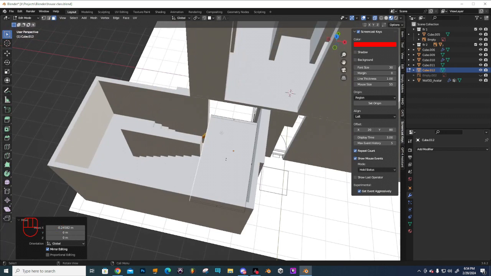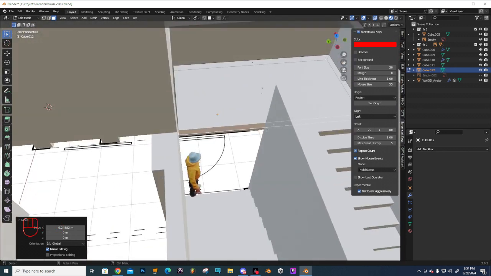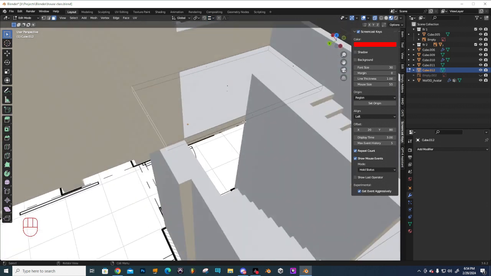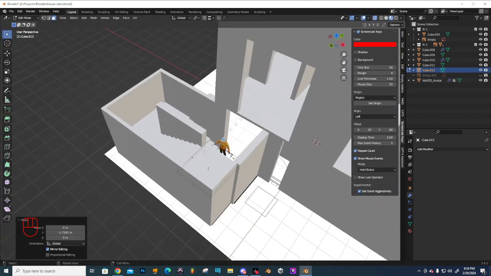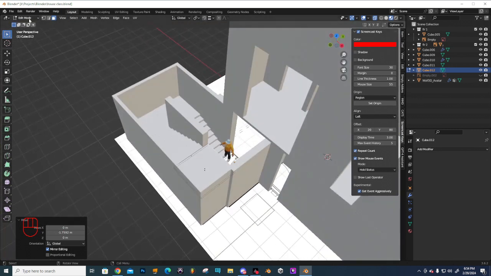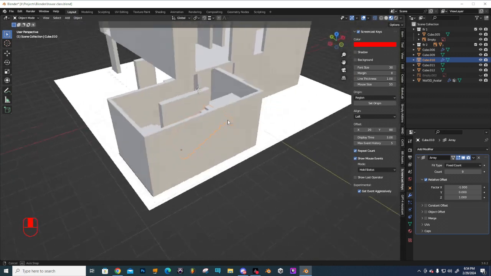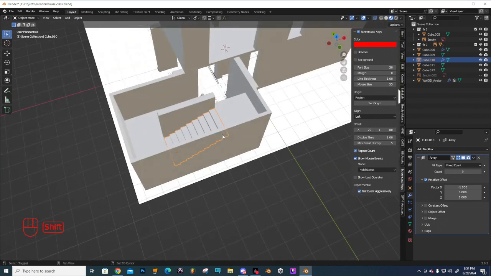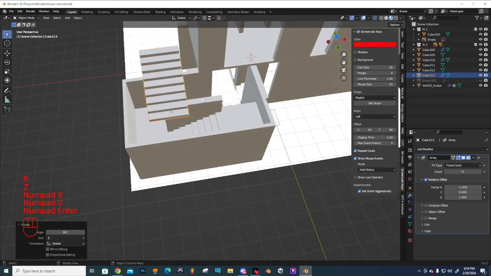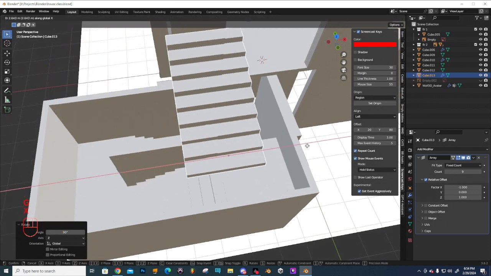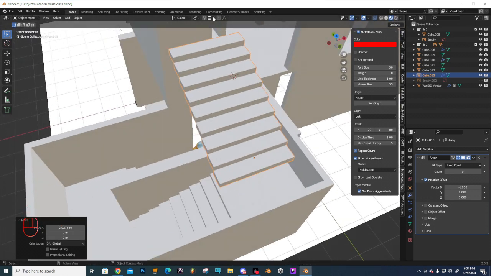All right, then put it on there, and then I'm going to go to edge select, take this face right here, G, Y, and snap it to that edge. That way I can put one more staircase in here. Duplicate, raise it up on Z. Rotate on the Z, 90 degrees. You hit 3? Yeah, I had to make 3 for mine.